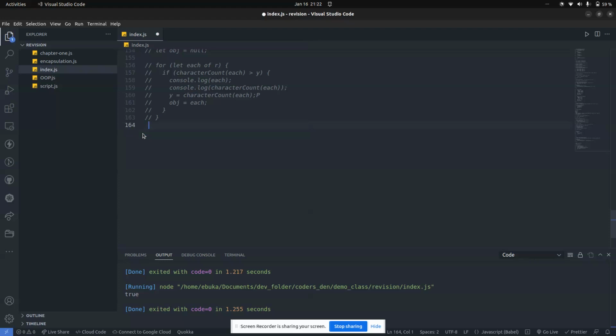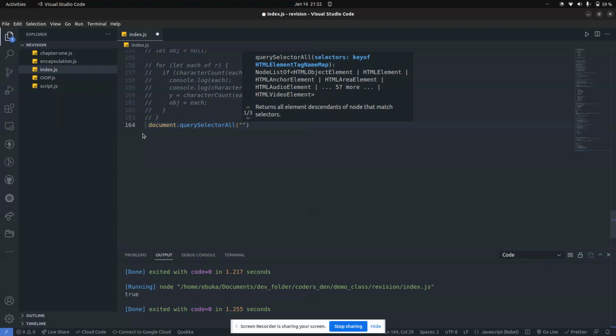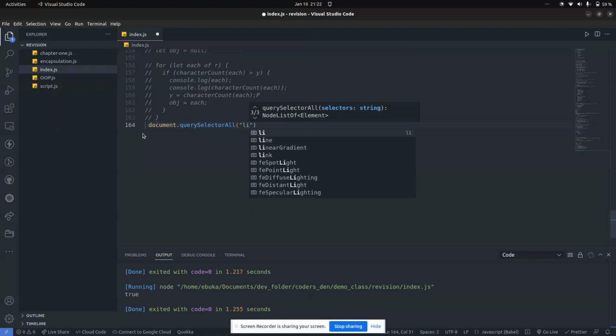Let's say you have document.querySelectorAll, which is actually going to select multiple elements for you, like all the elements that match this condition. Let's say you have an li, it's going to select every single one of them. So your answer for using loops to select multiple elements is wrong. You can actually select multiple elements without a loop.